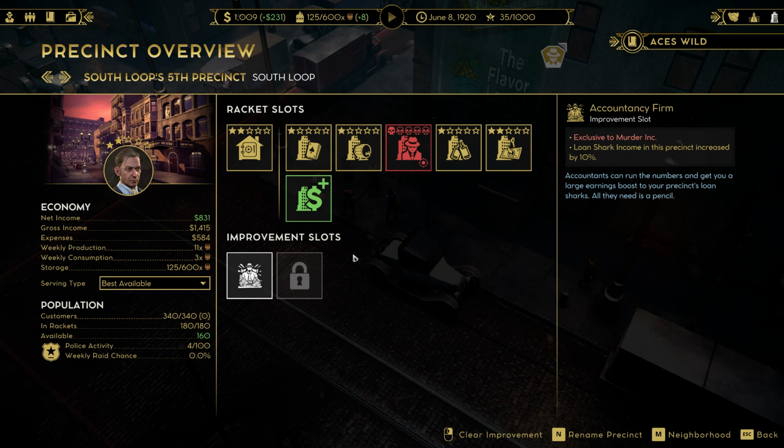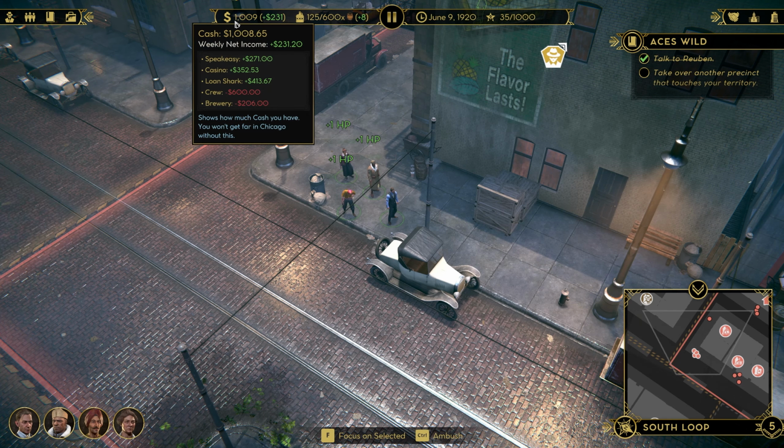Now, don't get me wrong, casinos are great, but don't let loan sharks slip by. A few precincts that have loan sharks alongside an accountancy firm can make a lot of money for Murder Inc., and it can be the economic backbone for your entire operation, especially if you're able to maintain a high enough honor to avoid defaults on loans.